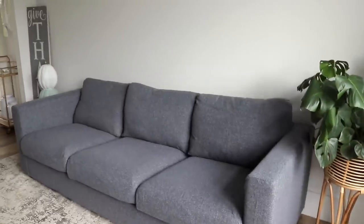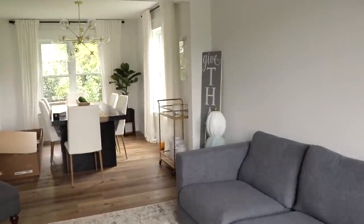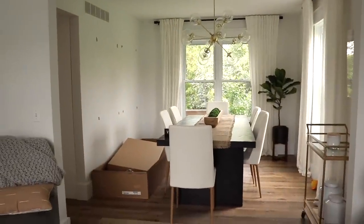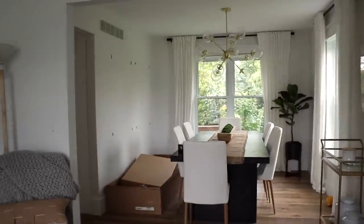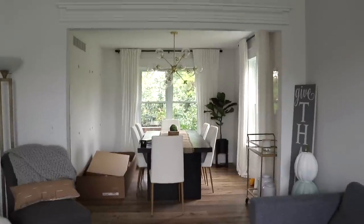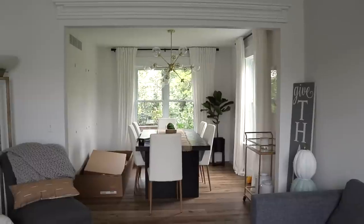So yeah, anyway, that's my plan for these two rooms. Still got to get artwork for over here. And I did find some on Etsy. Some of you were suggesting I look on Etsy, so I looked on Etsy. That's why I have those green little tapes up there, because I was just checking for size. But I don't know. It's really hard to make decisions about that kind of stuff, but we'll see.